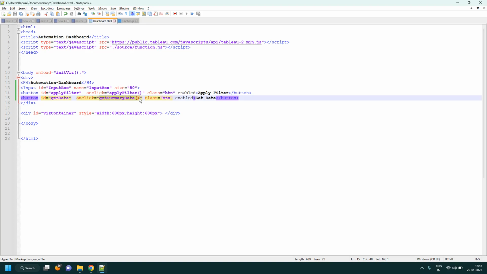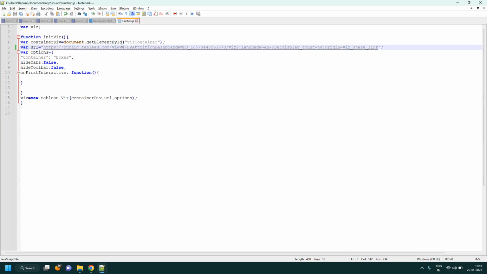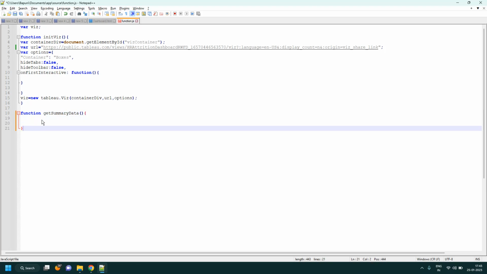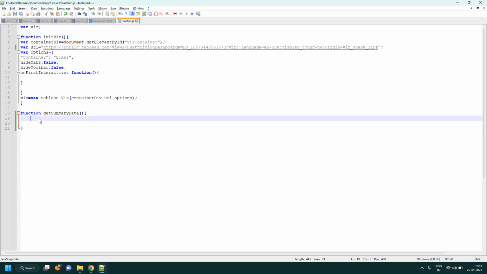Let's create a function get summary data. Here I have to write the code to get the summary data of any sheet.